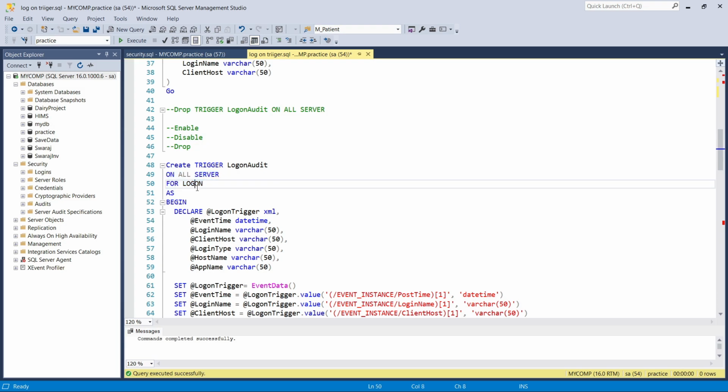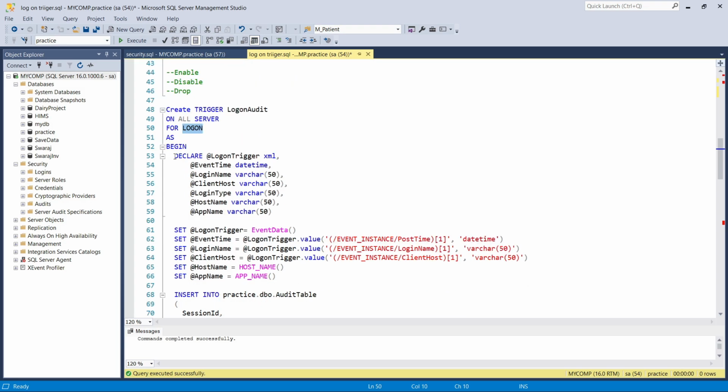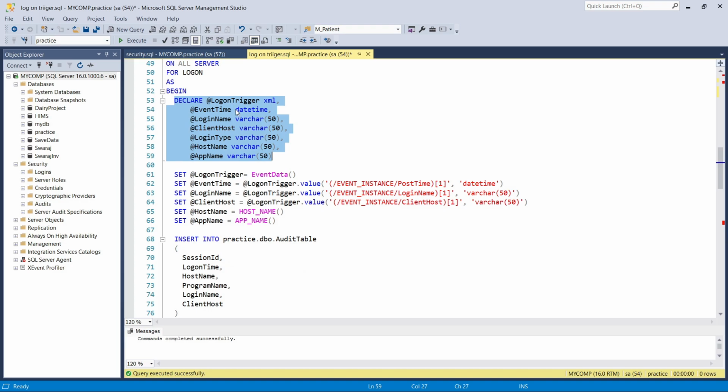In the previous session we saw DDL, like create table, alter table, drop table. Here I am going to create one for logon, and the next thing is declare. Actually the logon trigger uses an XML variable I created, and EVENTDATA is the function. From that we capture the information: event time, login name, and client host.